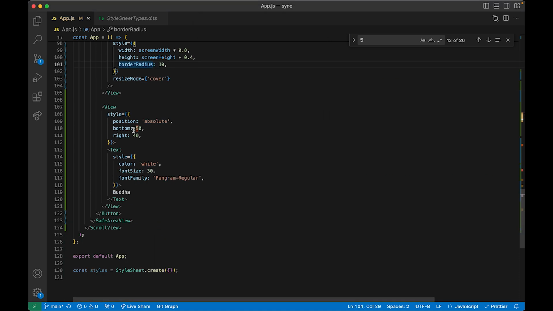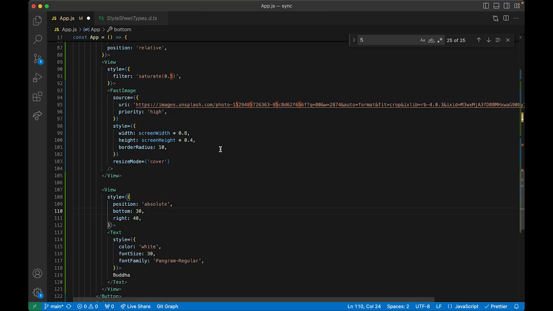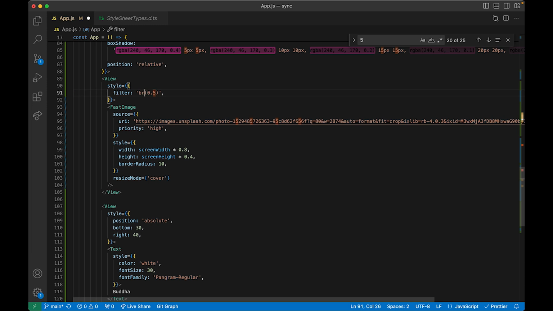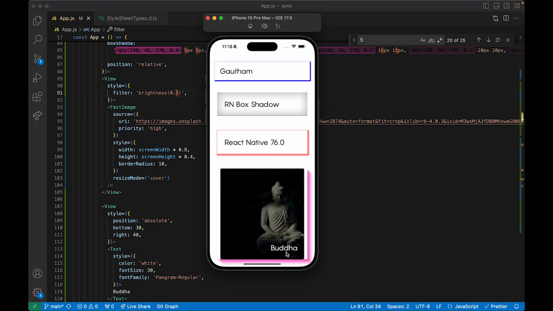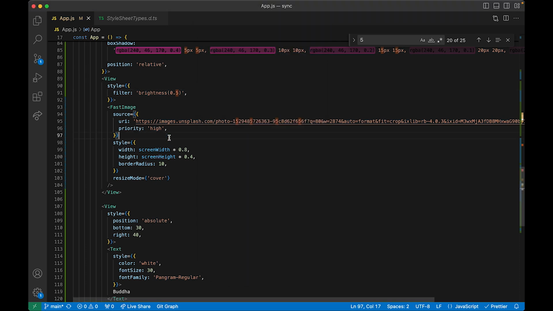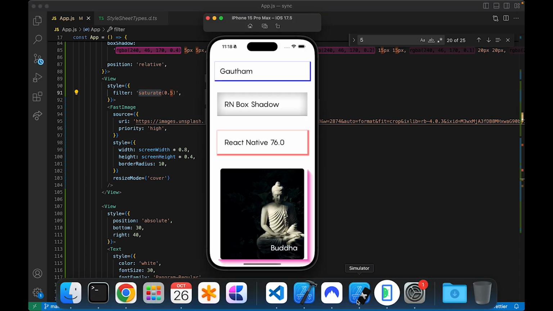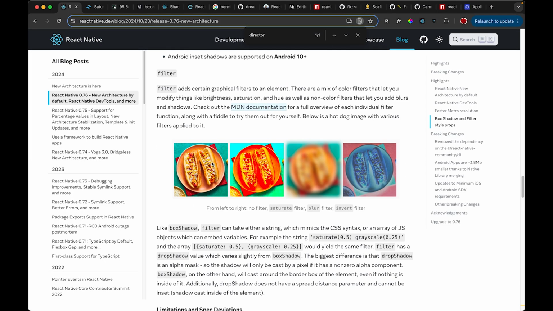Now what I can do is go here and change this brightness to 0.5. If I do that, this particular text is more visible and it's more in the Z index. So this is the power of these filters. If I do it, not that much. Let's just change the image.